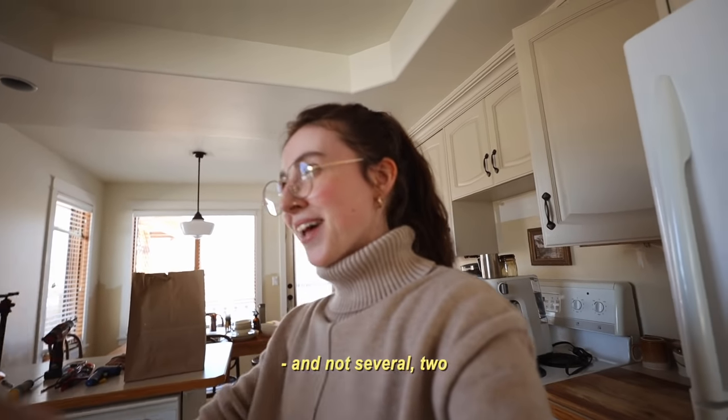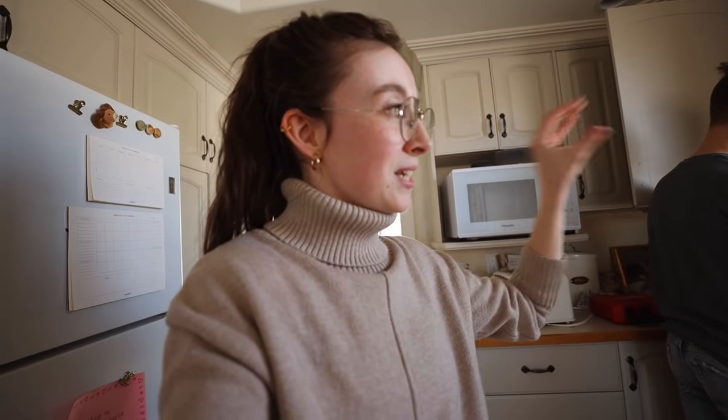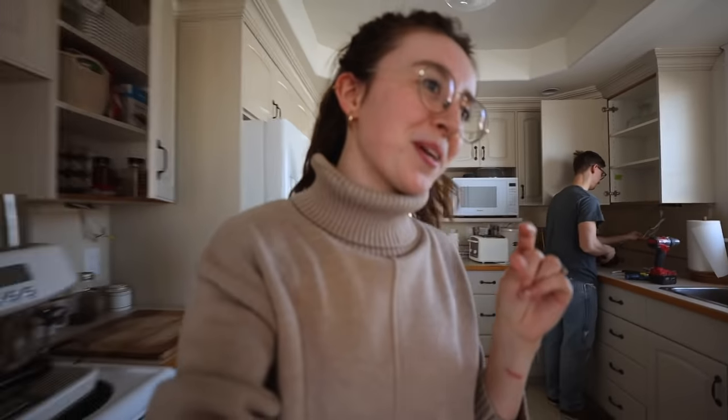So what we have to do, he's going to install several different, what's the word? Boxes, plugs. He is installing two different plugs inside the cabinets, cutting into the cabinets and into the wall to install these boxes, wiring these lights up to be plugged in to those so that somehow in the end, I'll have my low profile lights and I'll still be able to turn them on with the switch.